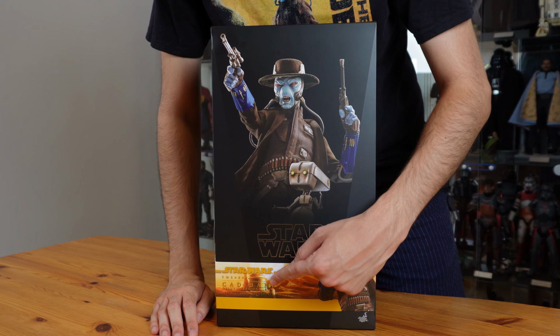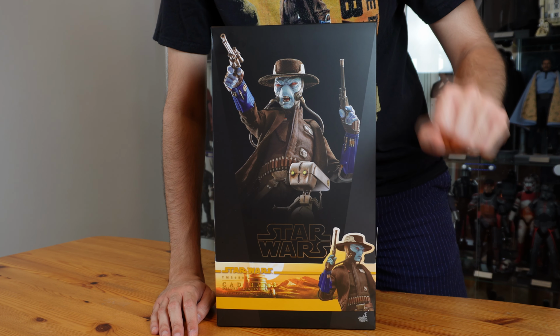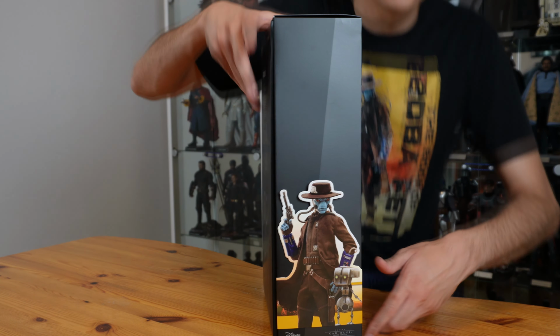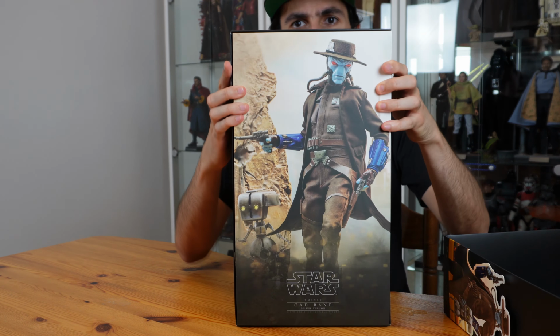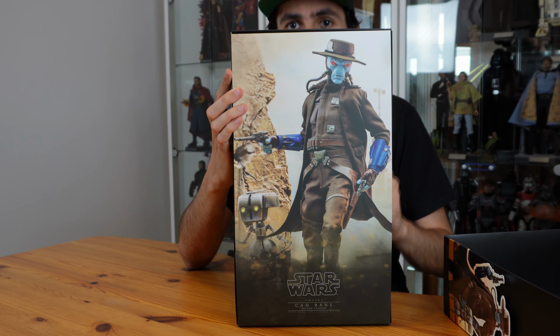Once again, here you can see Boba's palace, just like for the colored strip of Fennec Shand. You have another picture of a figure there, and another one there. When you remove the first part of the box, you have this beautiful promotional picture. So let's open this and first talk about the accessories.